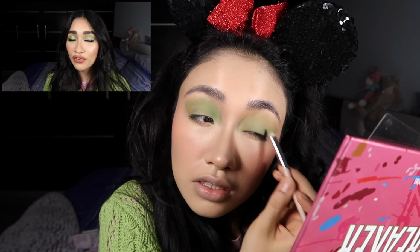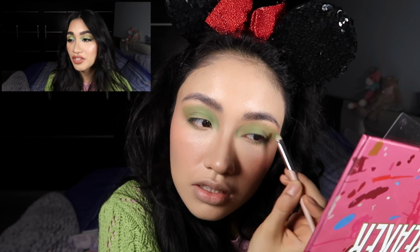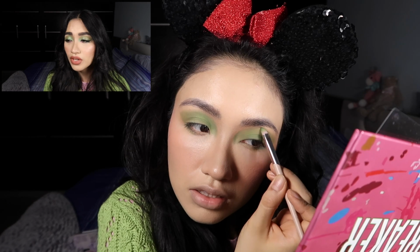It would be really nice for me to find a better palette than this with really similar colors, but honestly speaking, I live in Mexico and finding a lot of different brands is super difficult because they don't ship here, and customs are super bad. Sometimes things get lost more frequently than you would think, and sometimes they put crazy taxes on things. So as someone who lives in Mexico and bought this from a retailer, which I'm pretty sure means I'm supporting the retailer store in Mexico, it was my way of justifying this.